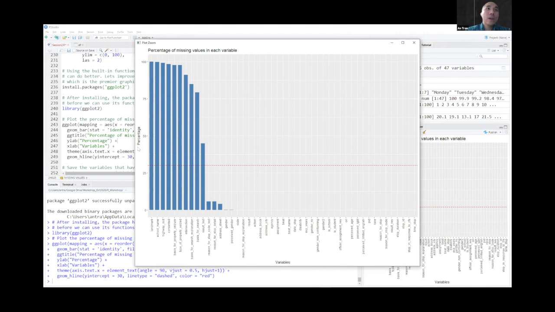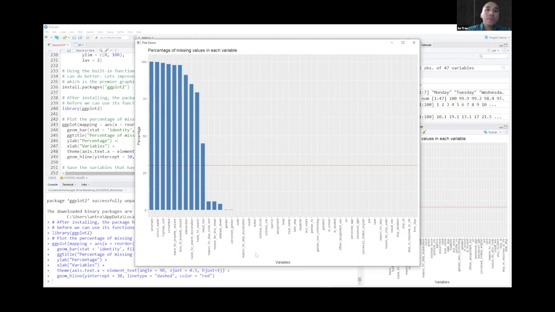We can see that we have the color of the bins blue. We have a cutoff point as a dashed line here at 30% missing values. So any variables that have bars higher than this 30% of missing values, we know that those variables are the ones we're going to get rid of.